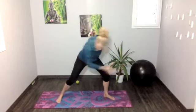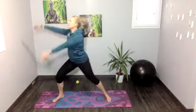Front arm goes forward, back arm goes back. And we switch sides again, lunge position. That's right. Good. So 3 lunges. Then we're going to switch sides and we lift up to the sky.